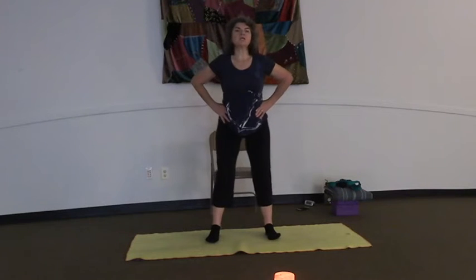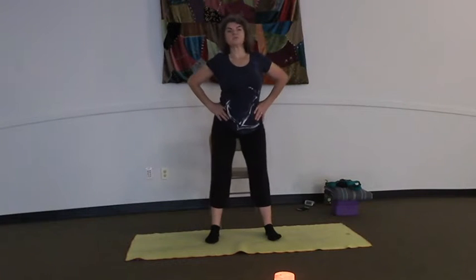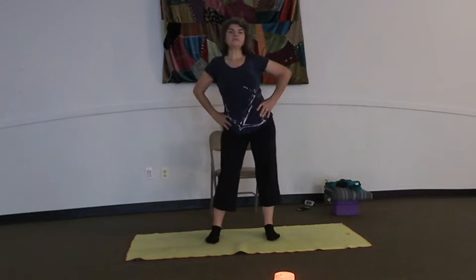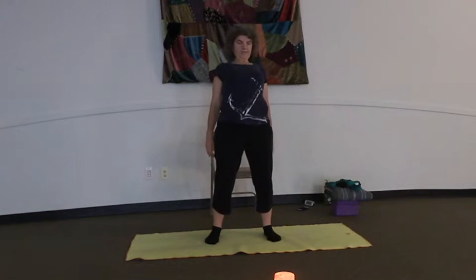Remember that sometimes, if you like, you can stand up for some poses, or sit the whole time, or stand up the whole time. These are all options to remember, to consider. When you're ready to come back center, releasing shoulders, rolling them back and down.